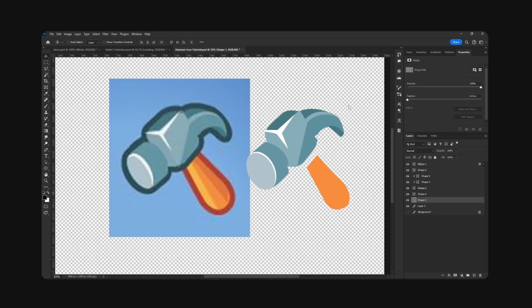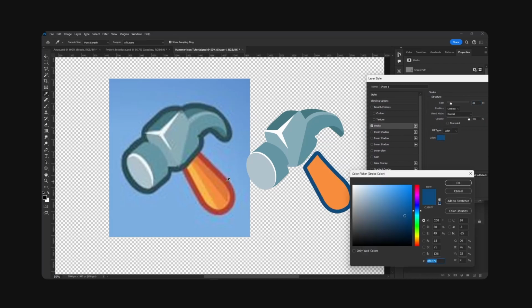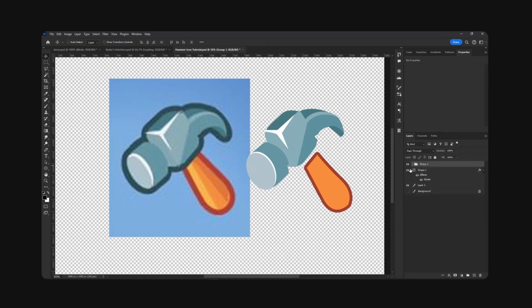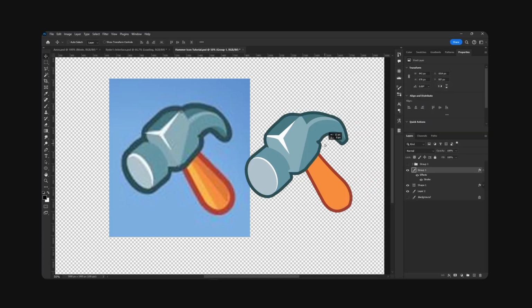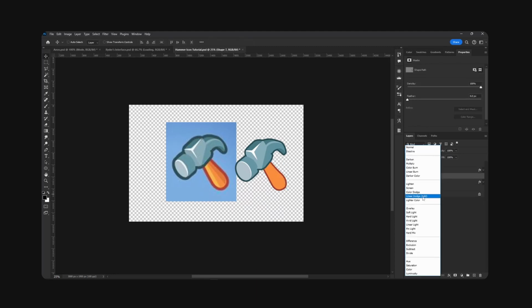Let's apply a stroke to the handle. Boom. I'll say 25 is fine. And we're gonna take this, group it all up, Control J to copy, and we're just going to apply a stroke to this object right over here. Position these. If you want to add some shading to the handle, it's very simple. Just make a new layer, clip. You can very easily just do this as well.